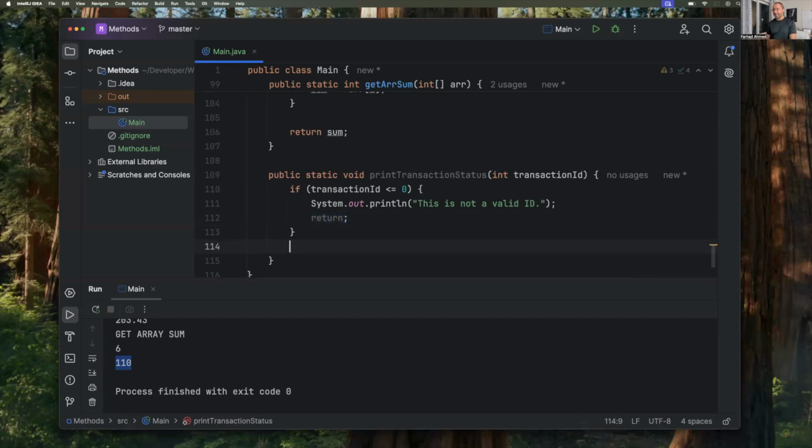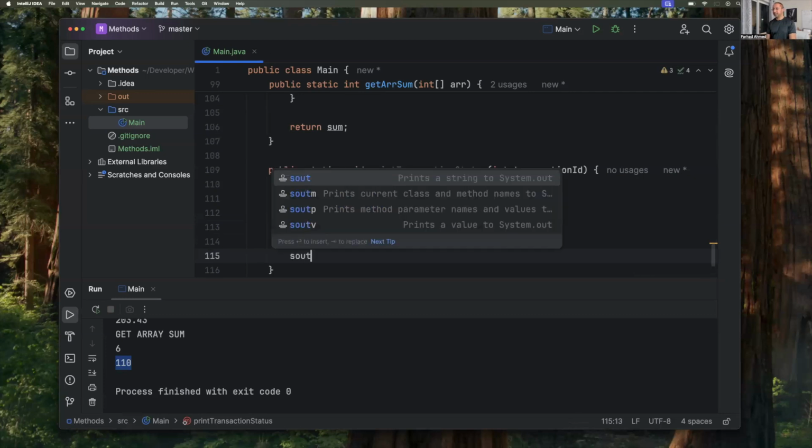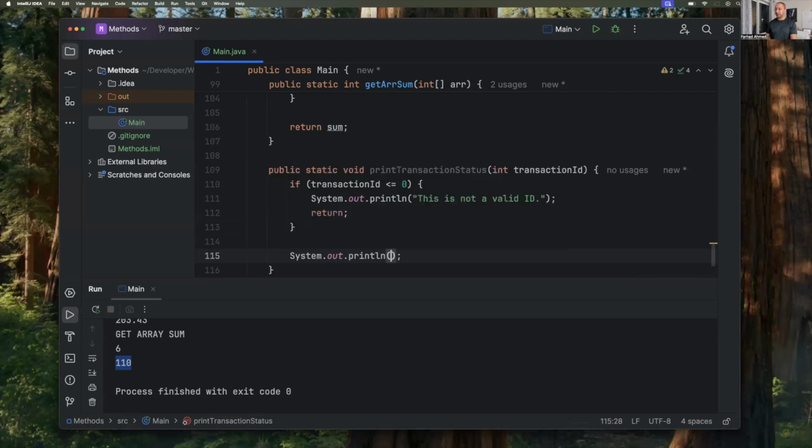As soon as I add any other action, so let's add a print line, already we see it's no longer grayed out, right? So now, if this return statement is run, whatever I have after this if condition will not get hit. It'll just close the method. It'll stop the execution of the method as soon as the return statement is seen.